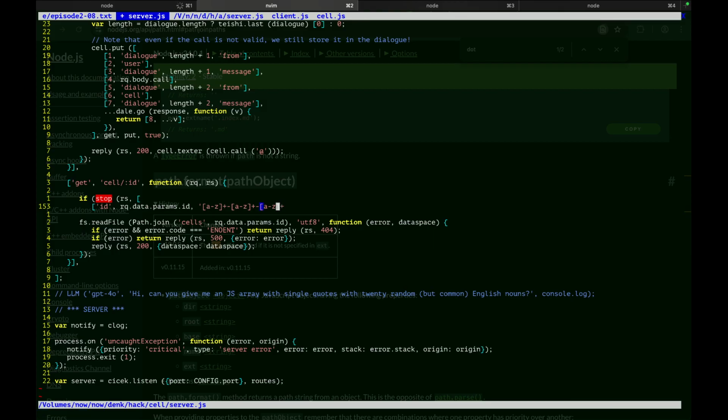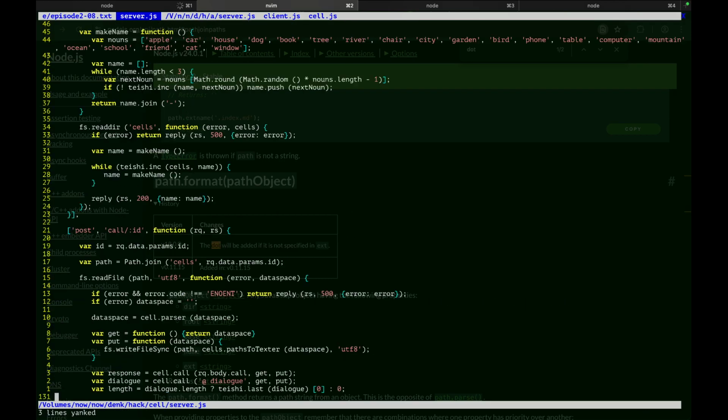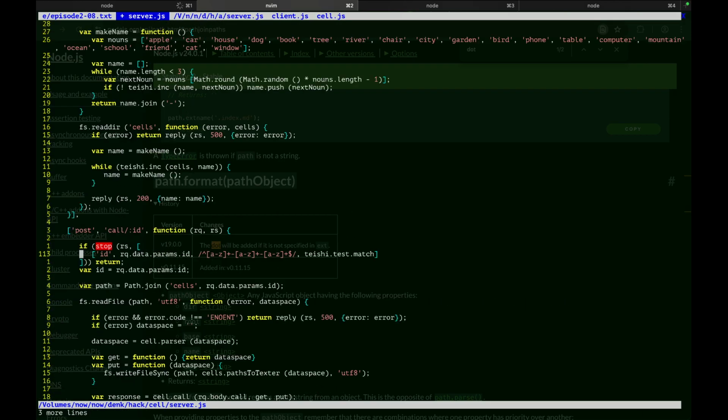I need to make it a regular expression. Regular expressions are awesome, but we need to rethink them completely because they're hard to read. But now we have that. Boom.